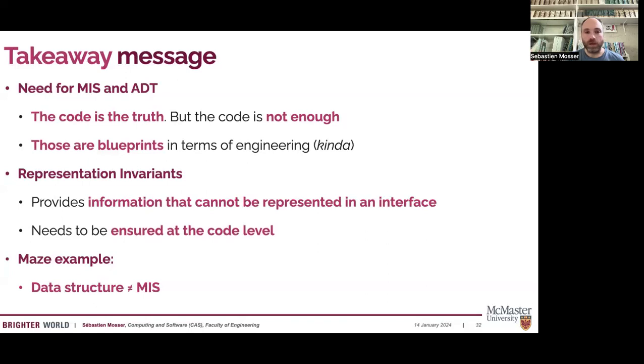So of course, we're not going to create an MIS for each and every part of the system. That would be way too much documentation, and that might actually be a loss of time. What we need to do is identify the critical parts and specify those. This is critical. We need a global understanding of what's happening there. When we have this, we can go into implementation and check that the implementation respects that abstract contract.